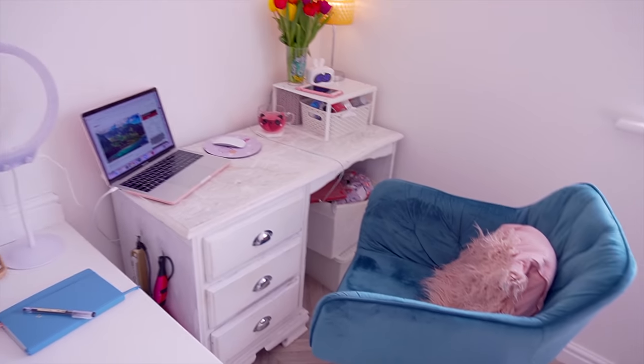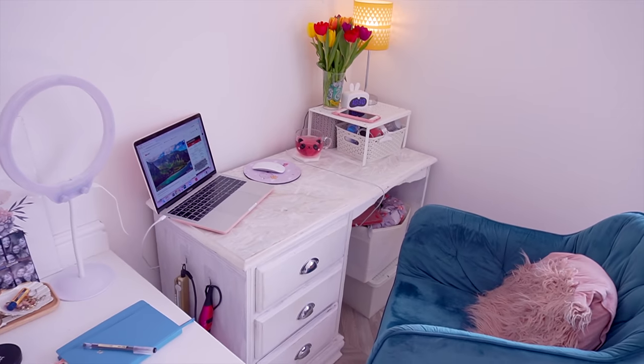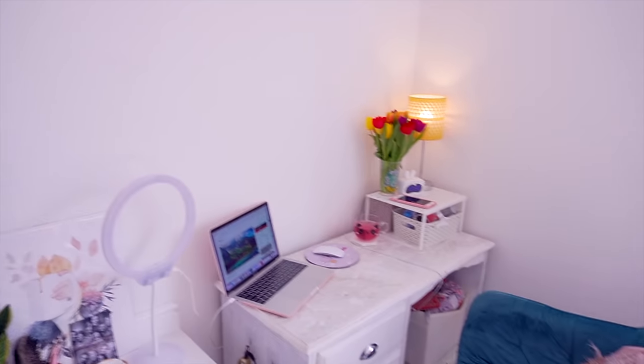And yeah, make this a little better, because I don't know if you can see, but it's pretty low down. And usually when I'm doing my makeup, this is absolutely fine, because this is where I do my makeup and stuff. But when I'm editing, I'm kind of slouched over this way, so it's kind of a bit of a nightmare. So if I have a monitor that's up here, it'll be much easier to sit there and edit.